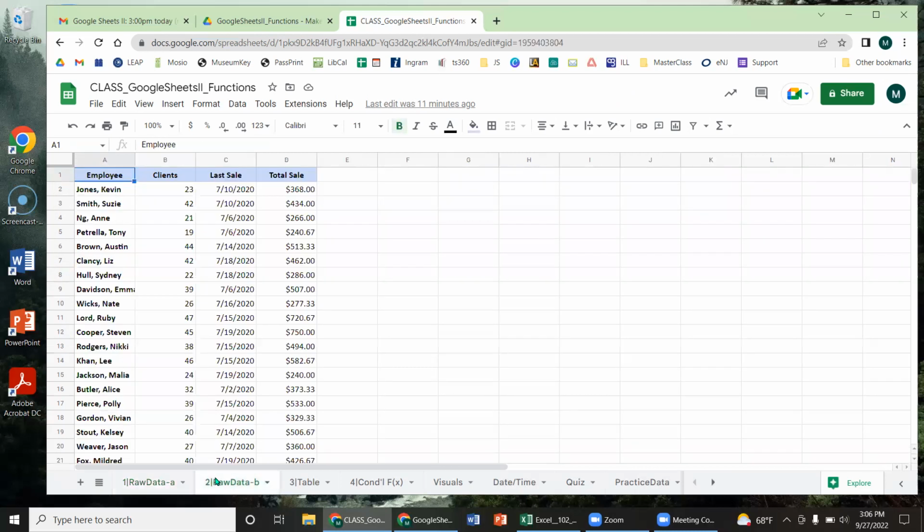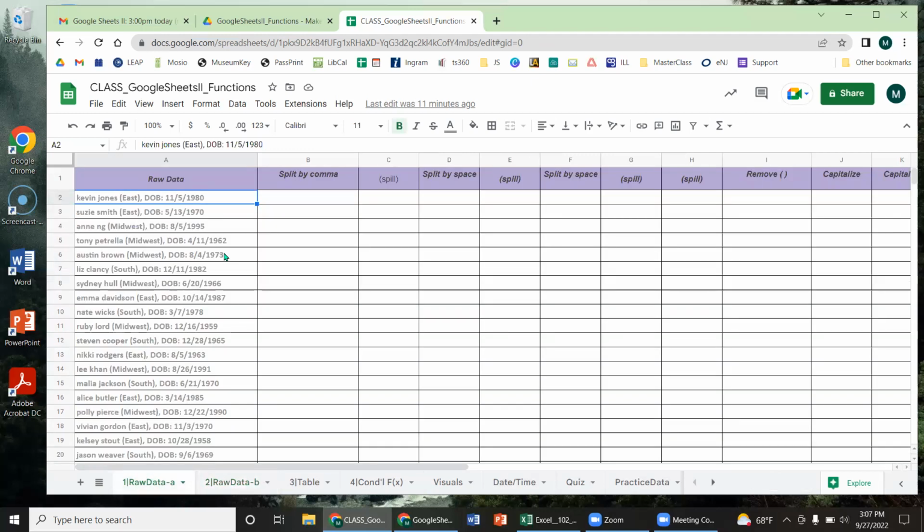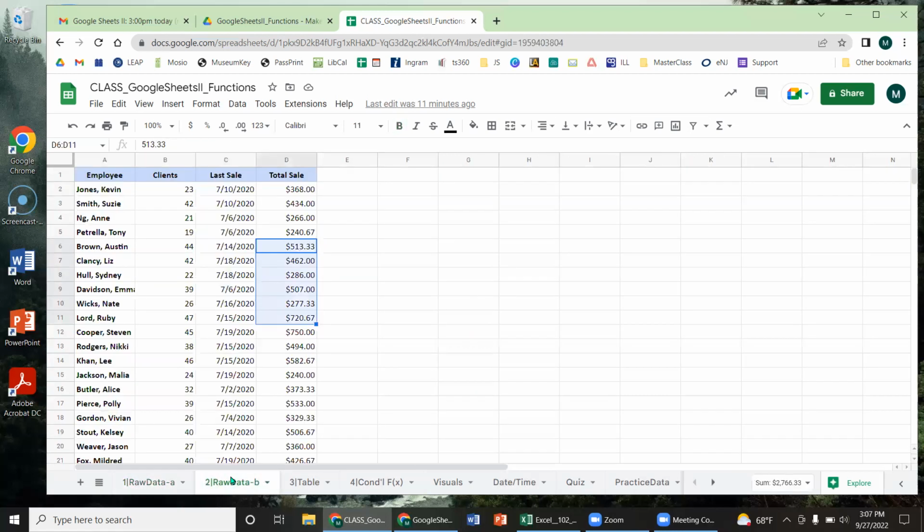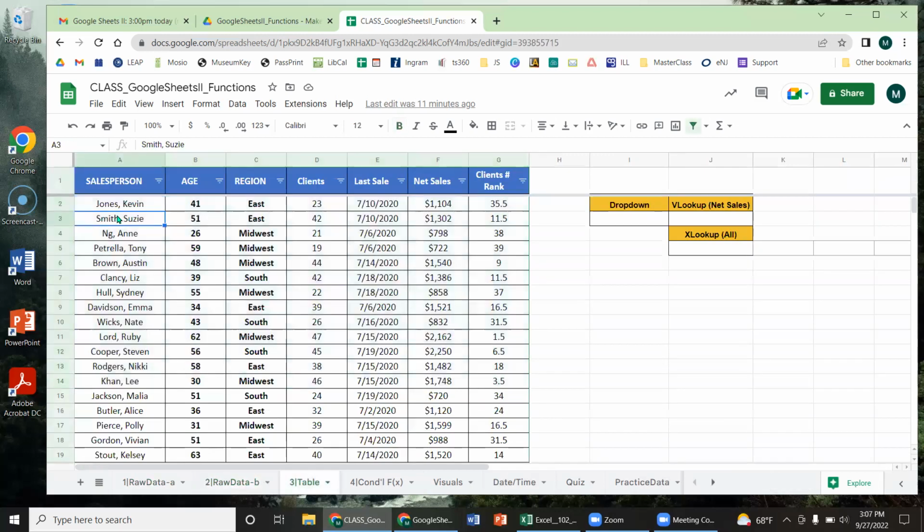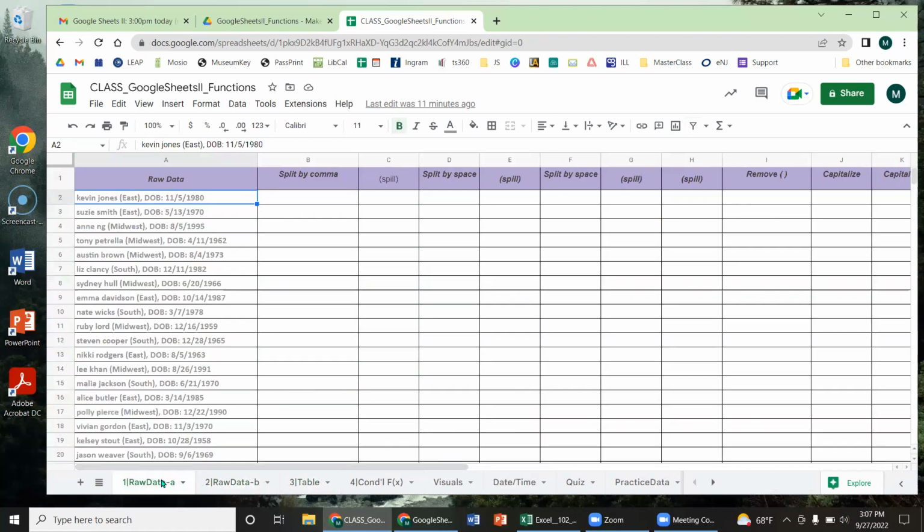And then we also have a second table. It's not as bad. It's got all the people and all the individual data points in its own columns and rows. But we'll also need to see how to combine this data and match it up with the same names in this table. So we have to clean up this table, and then we have to find out, how can we combine two tables? How can we look up the name Kevin Jones in the last table and mash those data points into a table that looks like this, having all the data points in one table? So it'll take a couple steps to clean it up and mix it in.